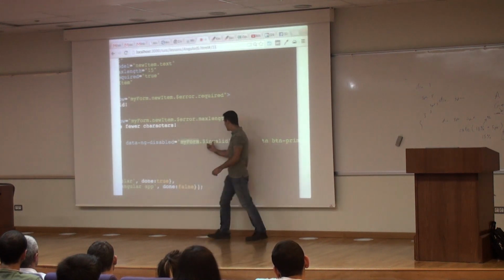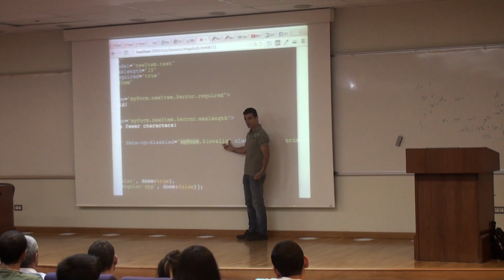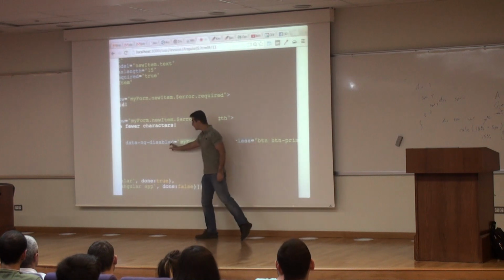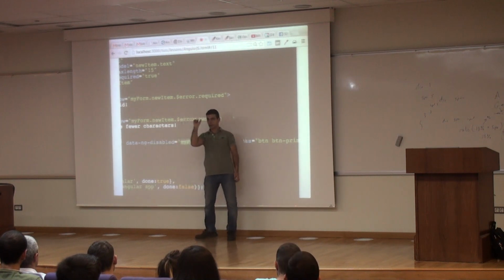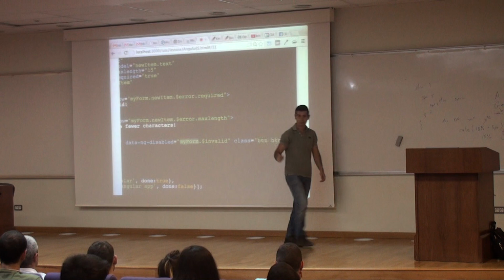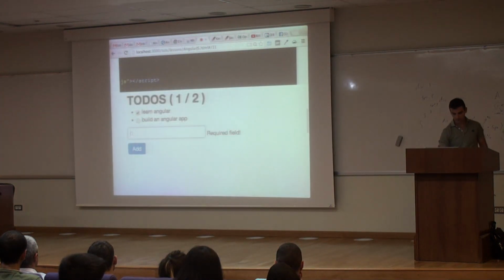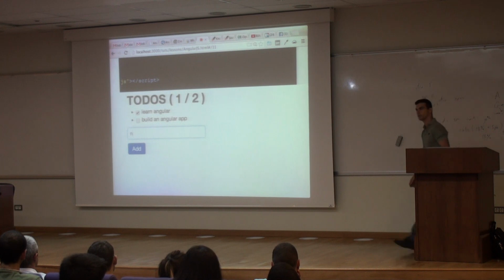However, if $invalid is falsy, in other words, our form is valid, then and only then does this not run, and our button is now enabled. And that is how, ladies and gentlemen, we get this functionality, and that functionality, and this functionality, and that functionality.